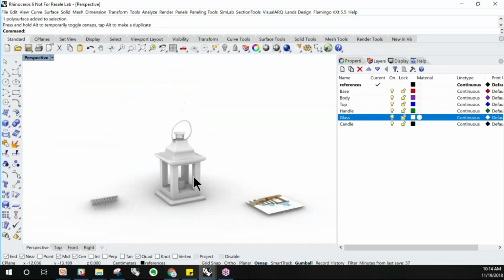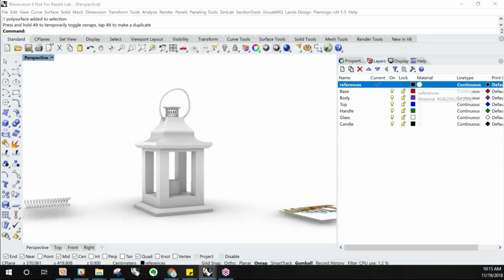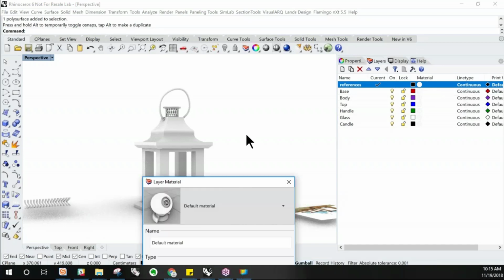Okay. So to add materials here, there are two different ways, by object or by materials. So if we look at the layer panel, we can see that we have a material column here. And next to each layer, there's this bubble here that you can click on to get to the material editor.